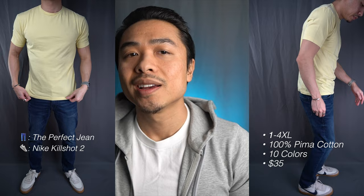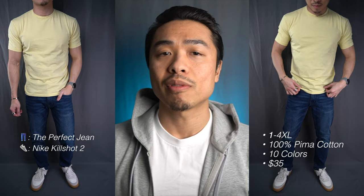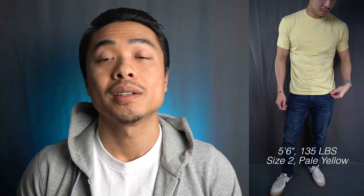As for how the shirt fits, the shirt's length is perfect — it's around mid-fly on me and the shirt sleeves are the proper length hitting around mid-bicep. The sleeves also hug my bicep without any loose fabric. Additionally, the shoulders are properly fitted hitting the corner shoulder bone and the collar sits pretty high and it's not all that restricting around my neck. The shirt is a bit tight particularly around the arms, there was some minor shrinkage, but there's ample room to breathe around the chest area and through the body.